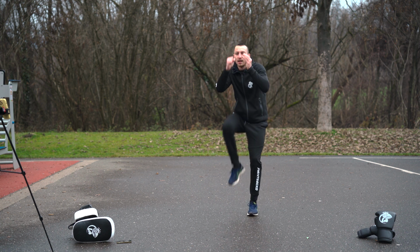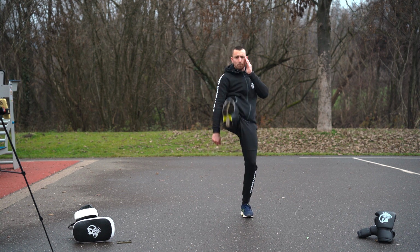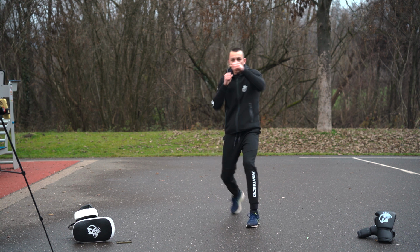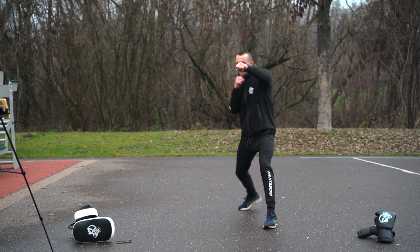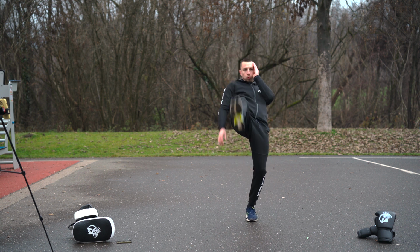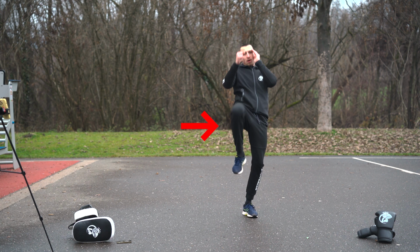When you do the front kick, watch that you are stable. You don't fall over, okay? You keep your balance. And back. Don't do this. See how I use my backhand for a counterbalance, okay?